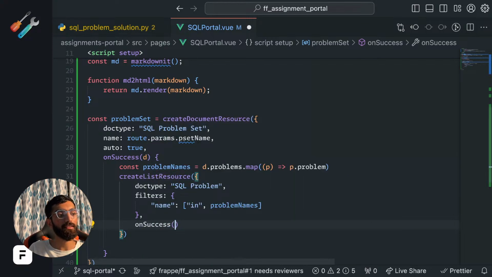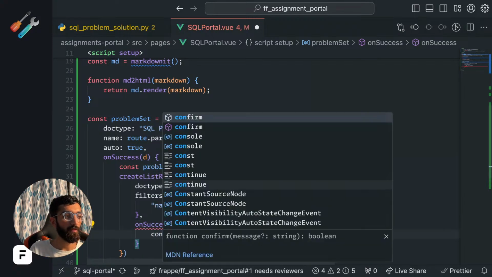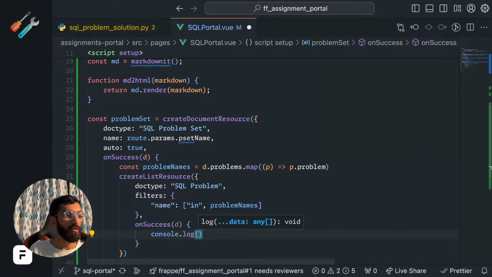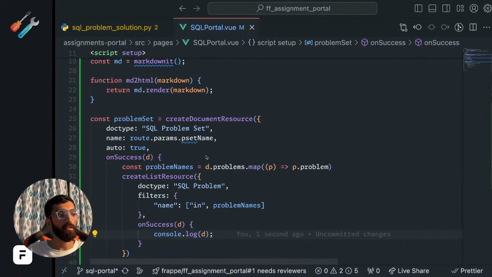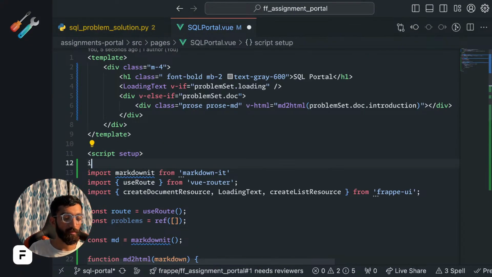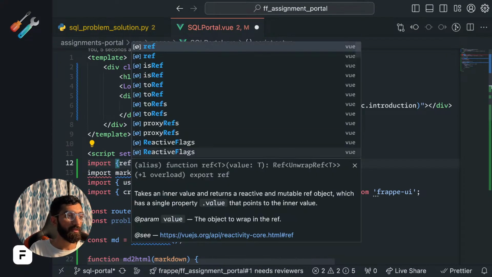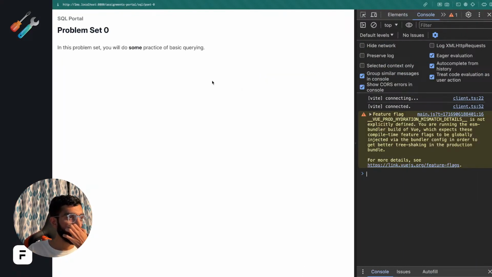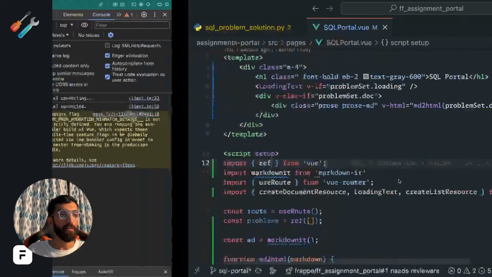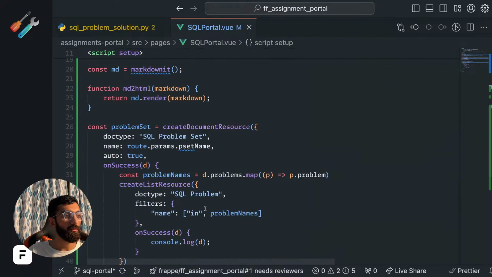So this is the on success of the problems. Console.log d. Let's see if this works. Nope, ref is not defined because we didn't import it. Sometimes this auto import doesn't work. Okay, we didn't see any console log.